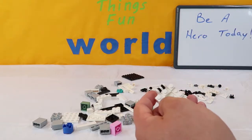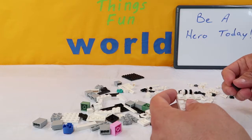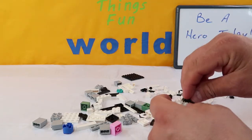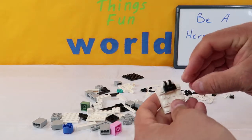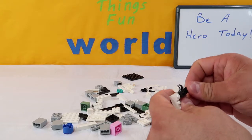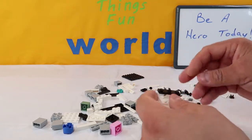All right, up next we're going to add a black piece that looks the same way, that has 1 peg in the middle of it. We're going to put that right here on top, just like this. And then we're going to put a black 1 piece on either side of it. One over here like this, and one over here like this.